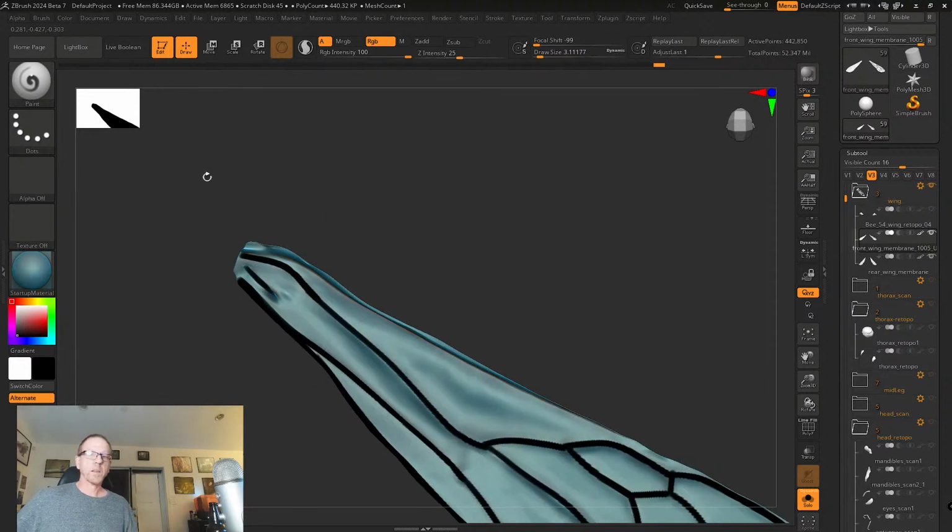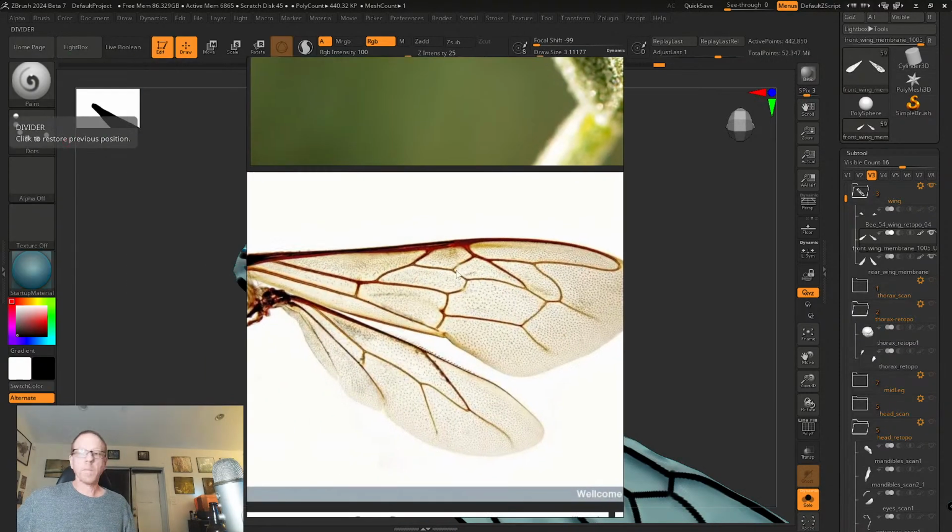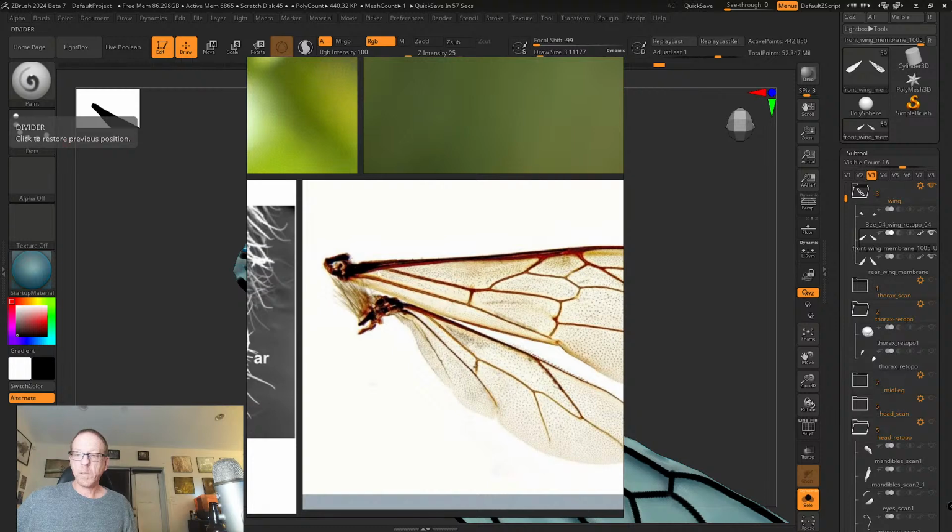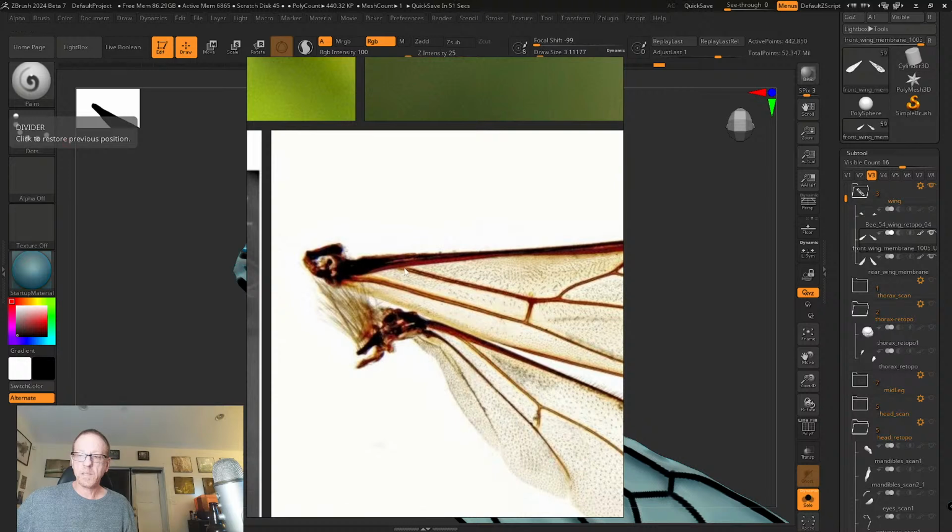For this part right here, this part is going to be largely a blob because I'm going to convert this into geometry and sculpt it a little bit later. So I'm not going to worry about this because this gets complicated. But right now I'm just going to have these go into here.